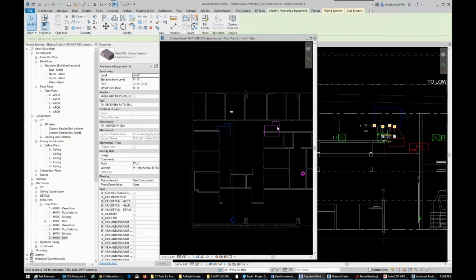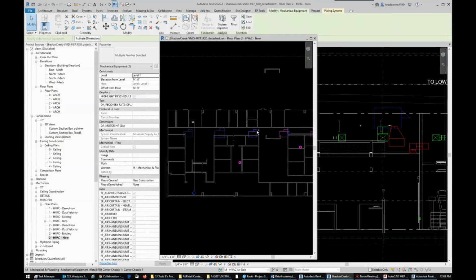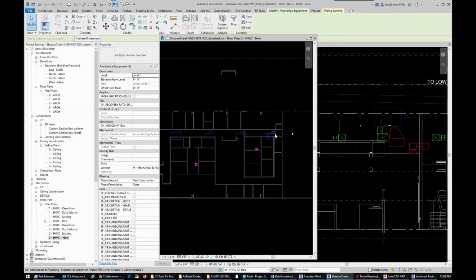So essentially what we need to do is model it correctly, which is move all of these up to at least that 16-foot level.